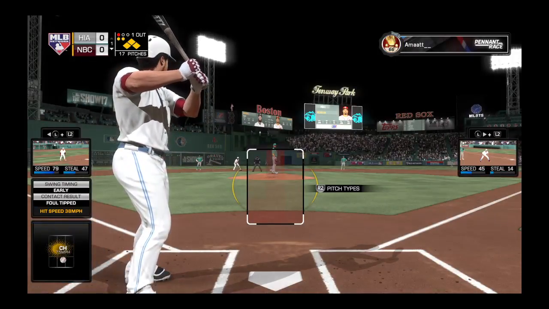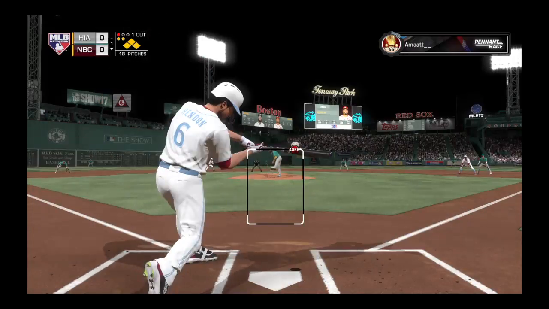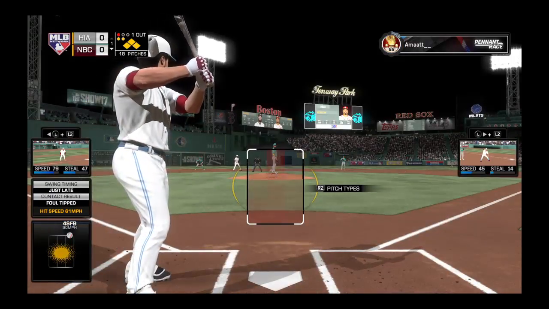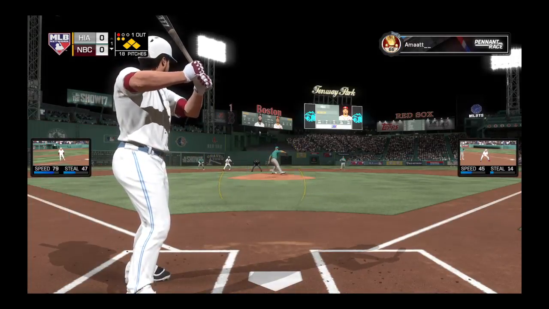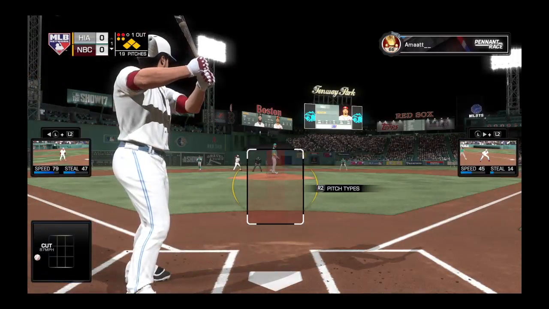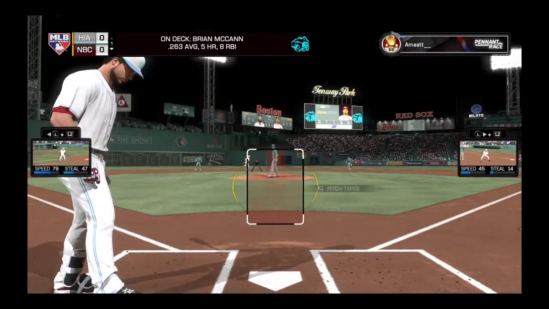I like the call for the 2-strike changeup. You got to make a better pitch. He got away with one right there. Again, he sends it out of play. That's probably not what he wants to do with 2 strikes right there with the fastball. He is fortunate he just fouled it off. Look out. That one almost got away from him. 2-2 now. From the belt. Kicks and deals. Ball 3.